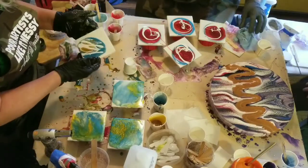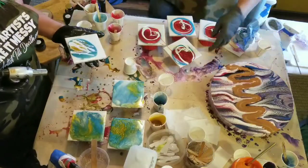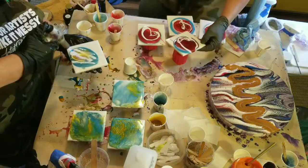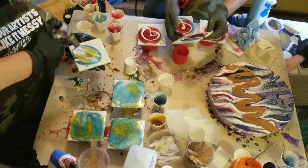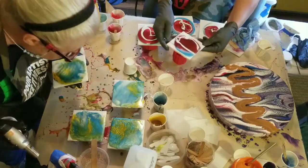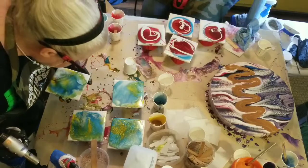So the feeling is, it's going to go all off one side. And it's dripping too. And you're crooked. Doris is going to faint over catching it on fire. No, I'm not.